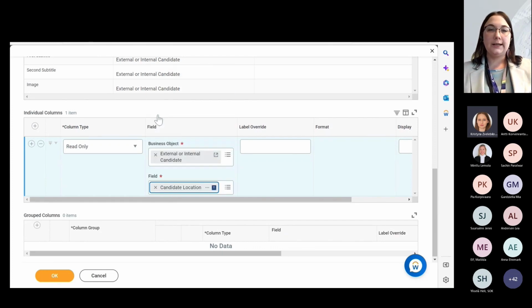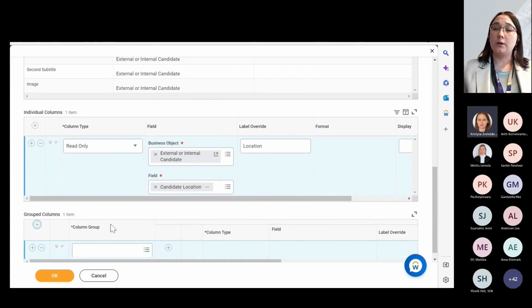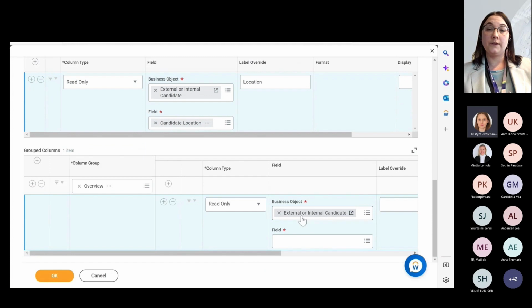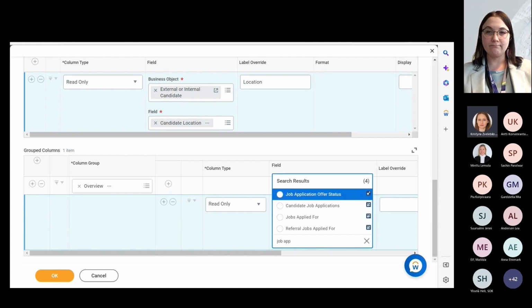So there's no need to configure it. And these individual columns will stay on the left side of the grid as static, and the grouped columns will be on the right side and scrollable. You can have up to 15 columns in each section, in the individual and in the grouped columns.